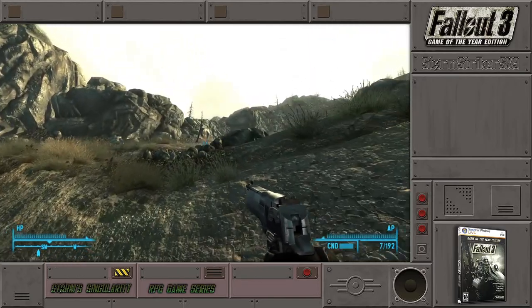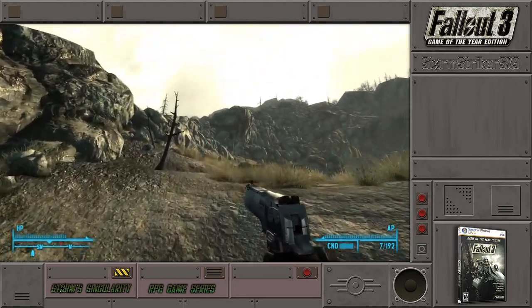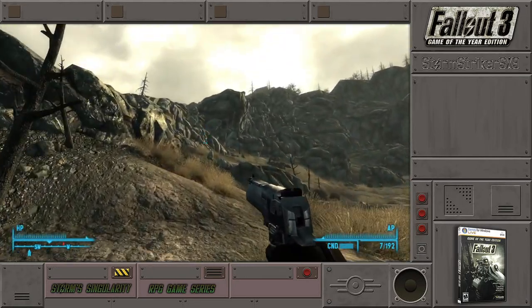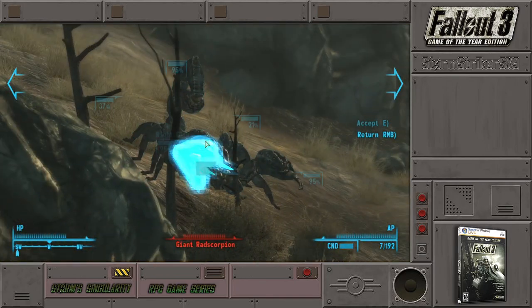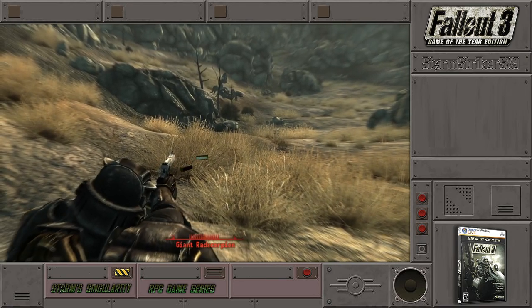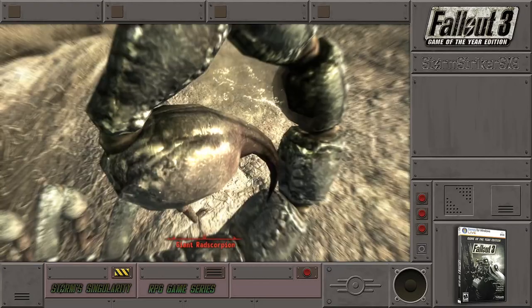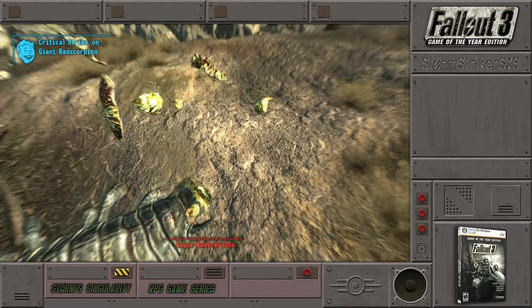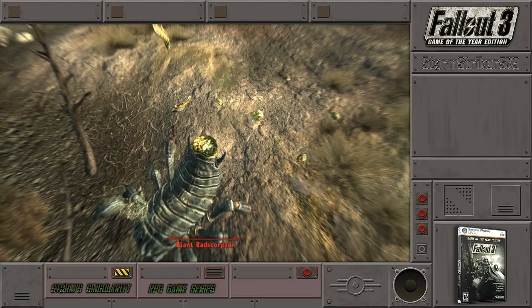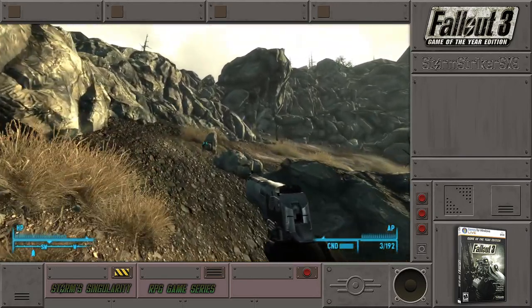Oh my gosh. Albino rad scorpions. And there were two of them that time. Hostile! There's another one. That's a giant rad scorpion. So their stinger is the weak spot. Everything else is all armor.